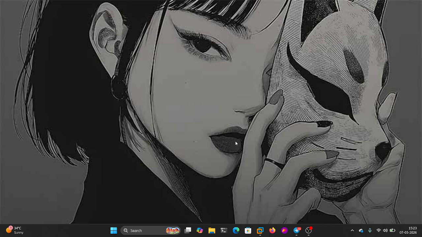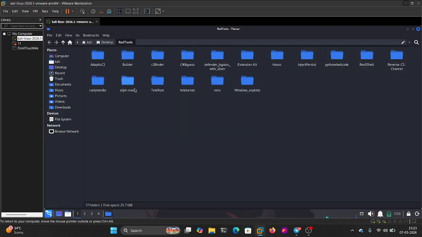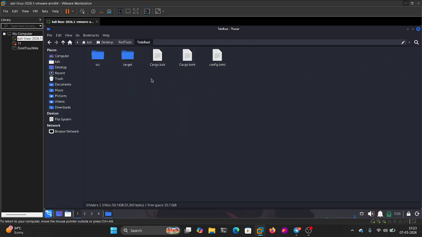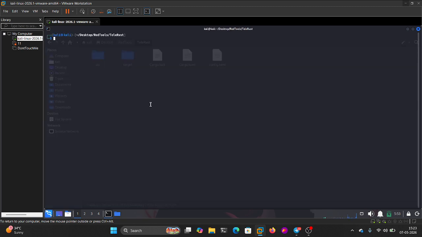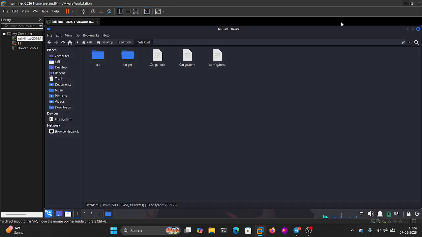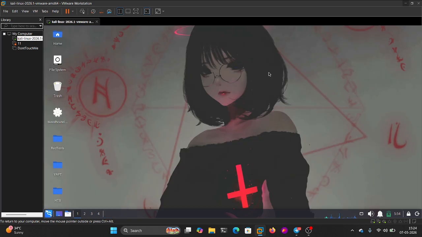Okay, so let's start. To make this happen, first of all you need my Telerus tool. Maybe in future, not now, I will upload this on my GitHub, so you can go and use it, and it is very easy to use. You just need to install Rust on your Kali machine, and everything else will be written on the GitHub, so you can follow over there. You have to use the cargo build command to compile the exe. I have already created it, so I'm not going to show you those steps because a video related to that is already uploaded on my YouTube channel, so you can go and watch it. The exe is already compiled on this machine.